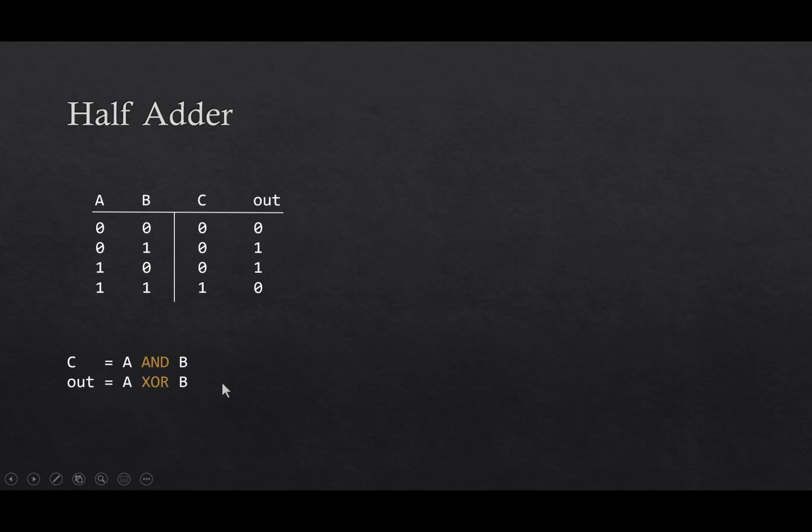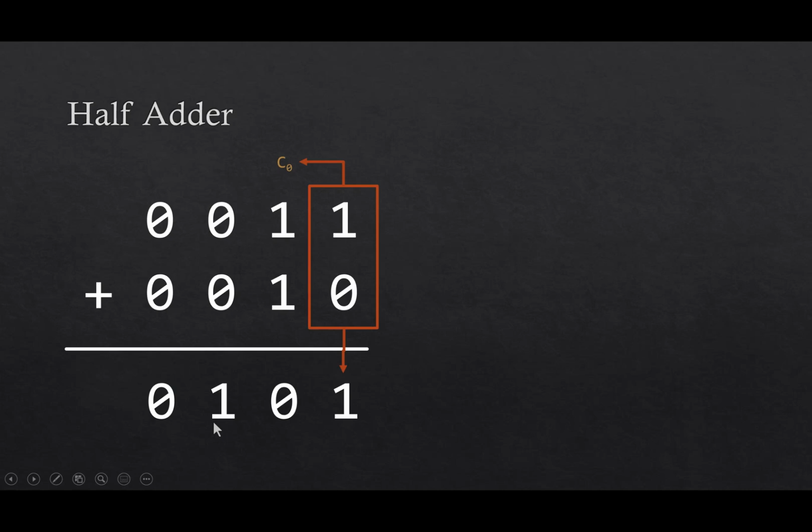So a half adder is simply defined in terms of the AND and XOR gates. So returning to our addition problem, to add two numbers, we can start by using a half adder to process these two digits, and we store one of the outputs in this column, and then we store the other output in a carry value that's going to carry it over to the next step of our addition.